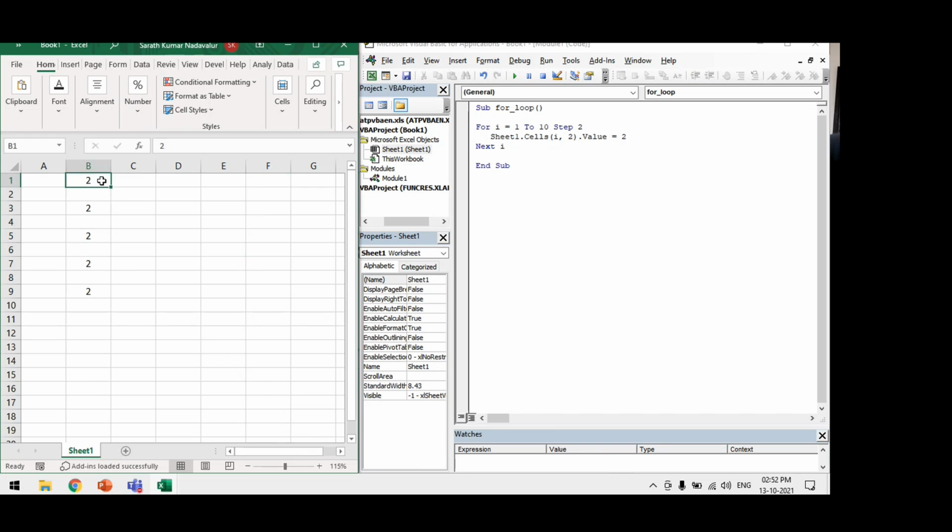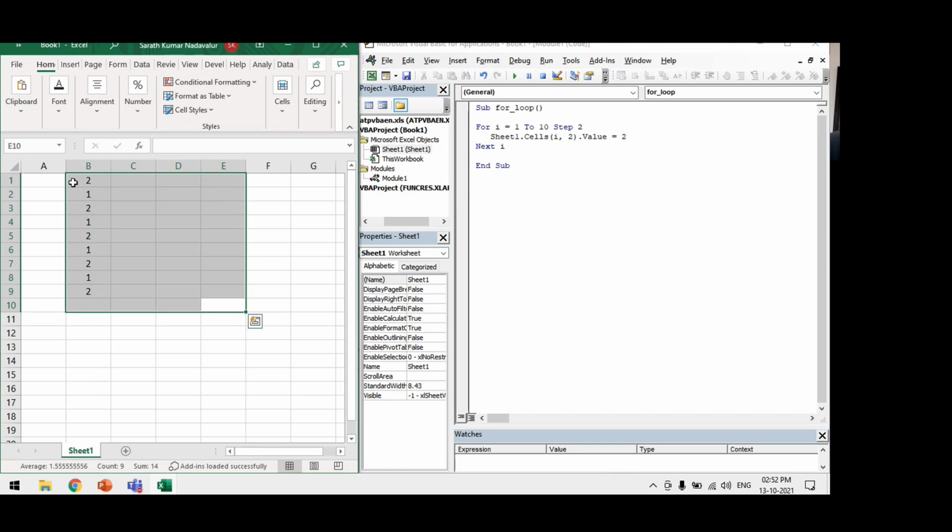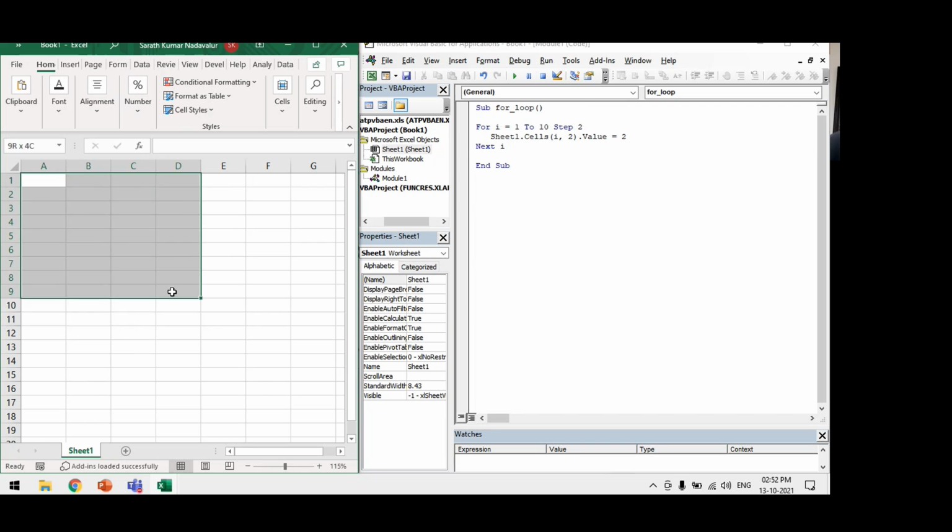It's like 2 1 2 1 2 1. There's no space between the twos. So you are getting output like this. Yeah, 2 1 2 1. But now I deleted the sheet. Now it's fine. Okay, you're right. We have to delete the sheet. So whenever you run the code, please delete, because previous values are 1 1, right? So previous are 1. Now you are just printing 2 here.